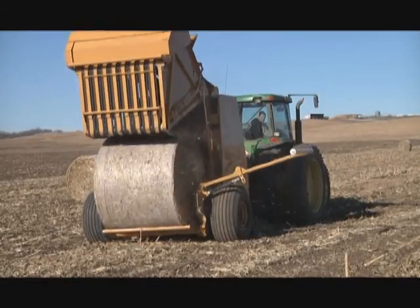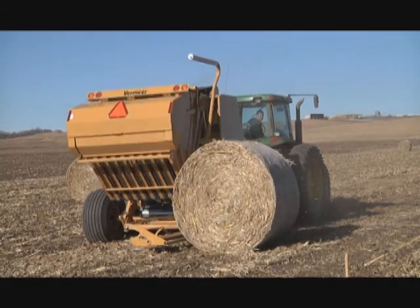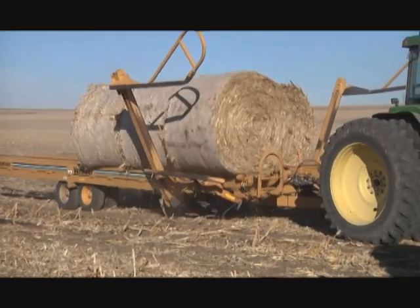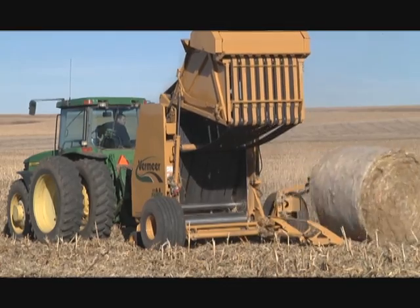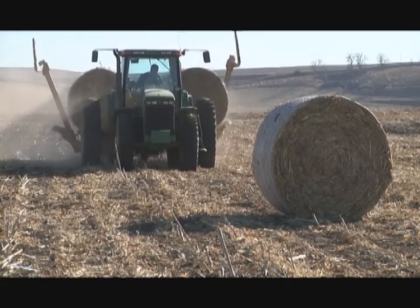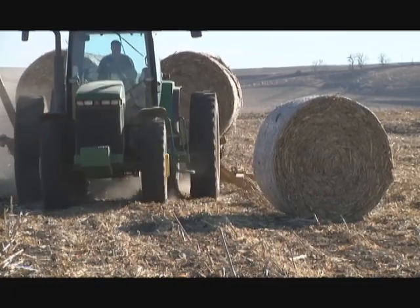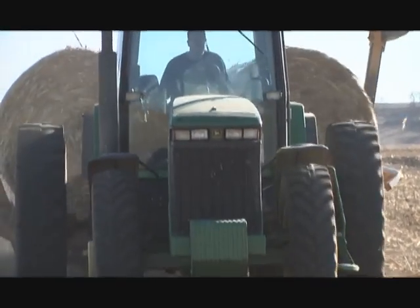You can save even more time in the field when picking up corn-stock bales with an optional in-line ramp that positions the bales for easy loading along the rows, preventing the need to drive across rows and stalks. The in-line ramp turns the bale 90 degrees during discharge to increase efficiency and decrease bale damage when picking up bales. Field testing indicates you may save as much as 30-40% of time to move those bales, and the in-line ramp makes the process smoother with less damage to your bales.